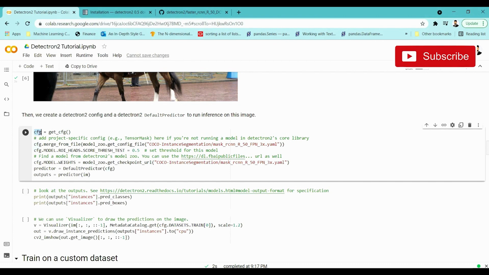Once this cfg variable is initiated, we'll take a method from this class, and that is merge_from_file, and from model zoo get the configuration file for a particular model. For this tutorial, we are taking the Mask R-CNN R50 FPN 3x model.